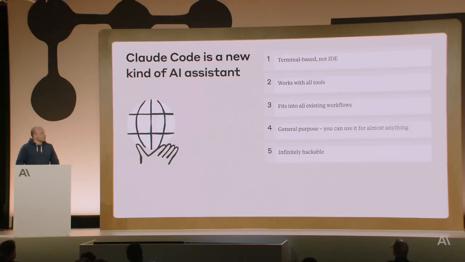So what is Quad Code? Quad Code is a new kind of AI assistant, and there's been different generations of AI assistants for coding. Most of them have been about completing a line at a time, completing a few lines of code at a time. Quad Code is not for that. It's fully agentic. So it's meant for building features, for writing entire functions, entire files, fixing entire bugs at the same time.